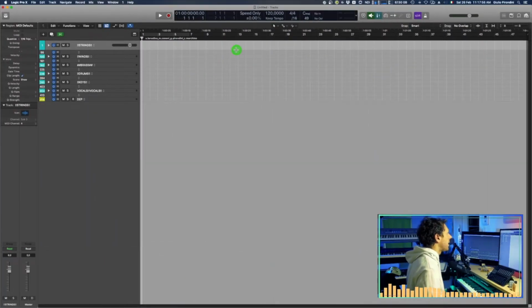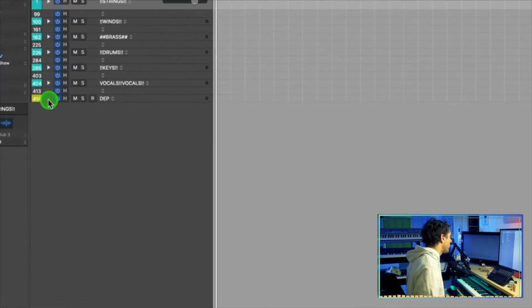So this is my new template, and it is populated with 414 tracks.